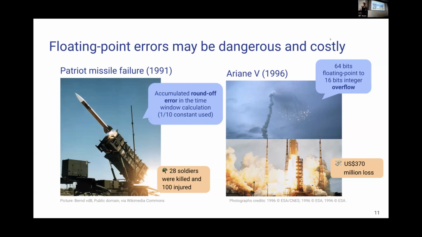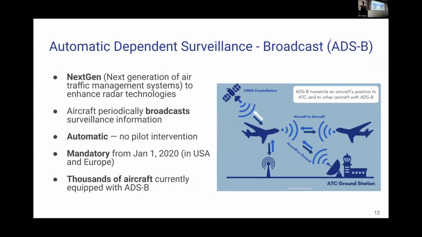And the second one, also a very infamous problem, was the Ariane 5 rocket. In this case, Ariane 5 launched into space, but it exploded after a few seconds. That was because of an overflow caused by the conversion of a 64-bit floating point into a 16-bit integer. Luckily, no one died or got injured here, but the financial loss was very big. 370 million US dollars were thrown away because Ariane 5 exploded. So we don't want this. We want to check programs before this happens.